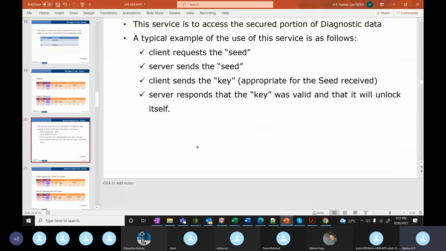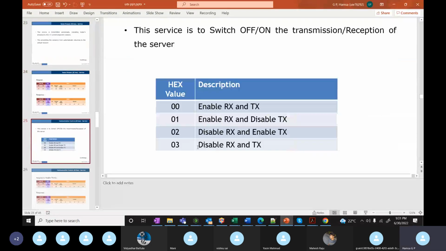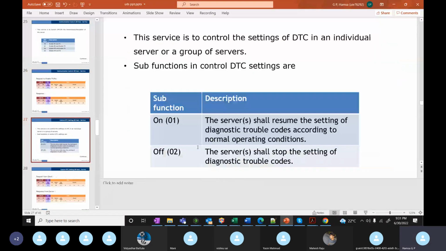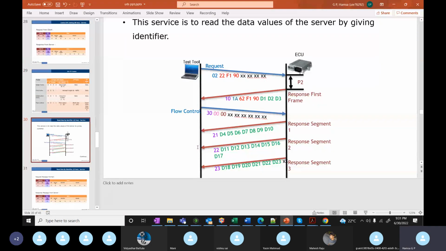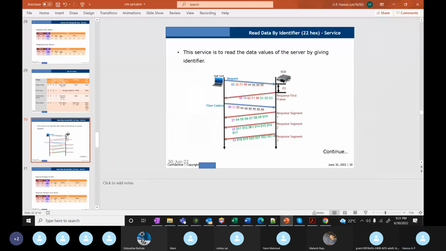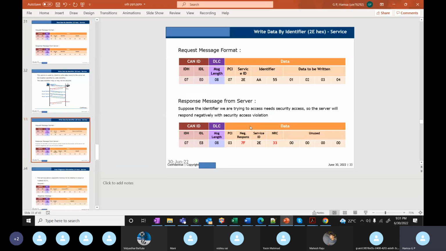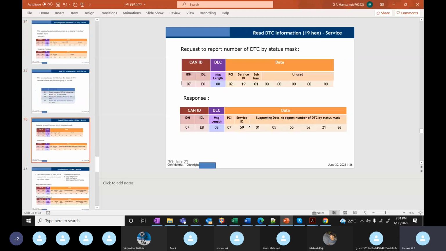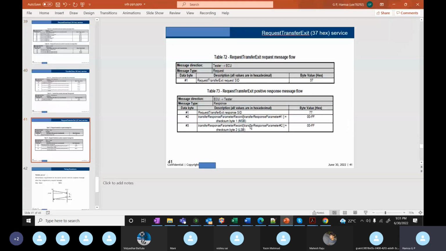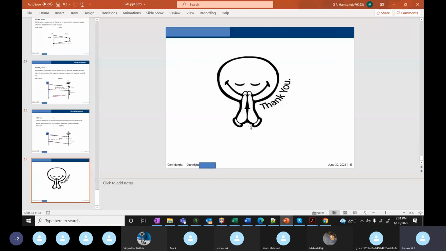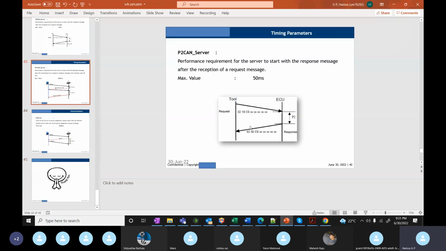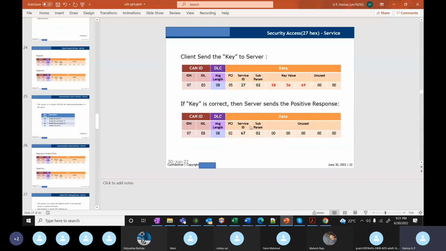Service 10, 11, 27, 28, 85, multi-frame, 22, 2E, 14, 19, 31, 34, 36, 37, P2, P2 star, S3. Okay. So only the negative response is left to complete it.